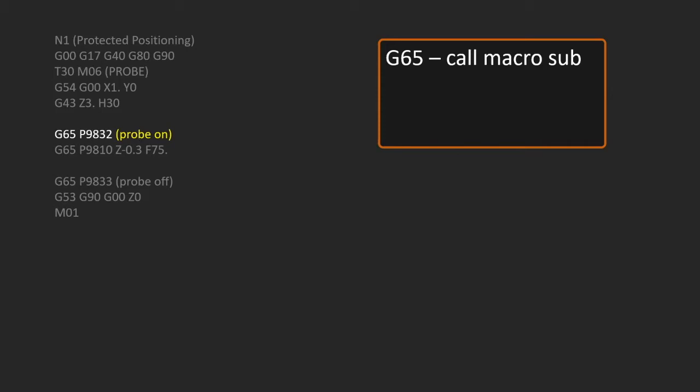I should point out that many things turn on with just an M code, like coolant, M8. In this case here, it's a little bit more involved, because not only are we turning the probe on, but we're testing it to make sure everything's working. So the program 9832 is doing a few things. For our purposes, it's just turning it on. This line, though, is a very simple line. In this case, it's just running the program. It's the next line that's of interest to us here.